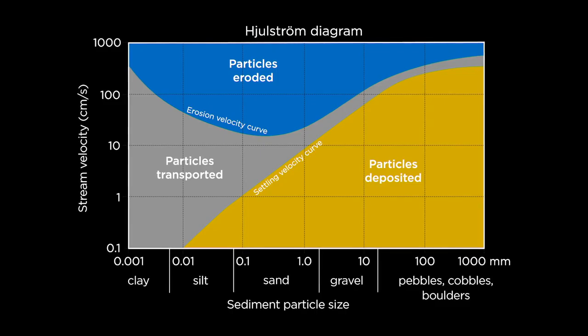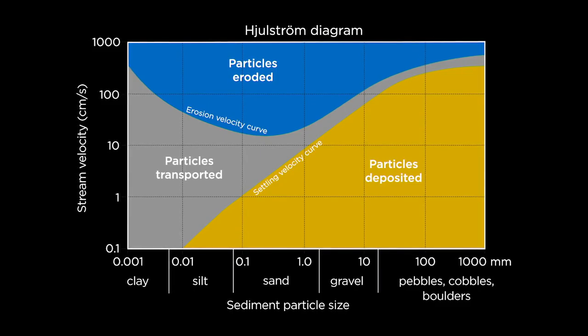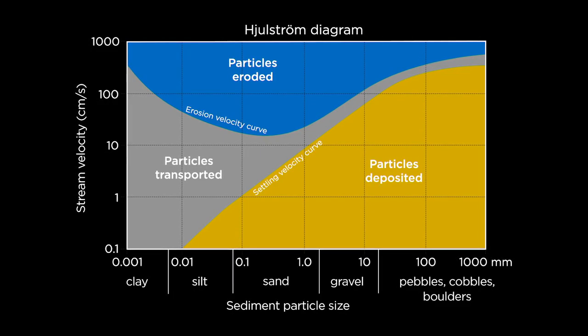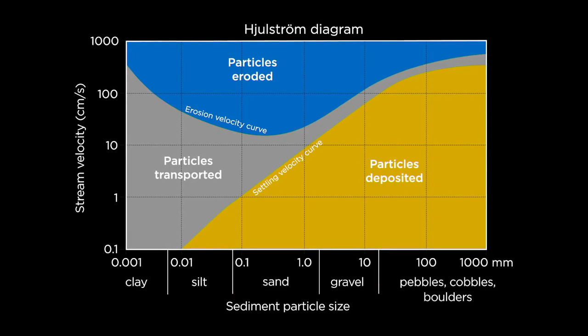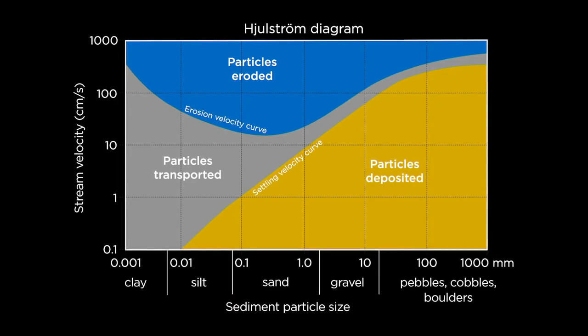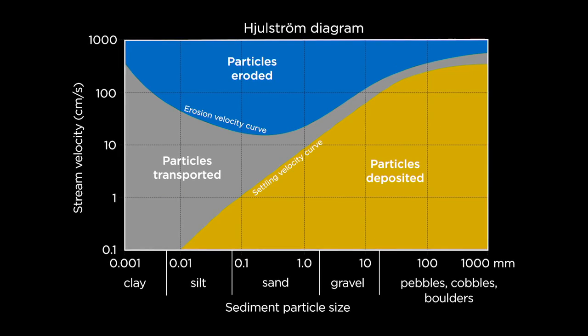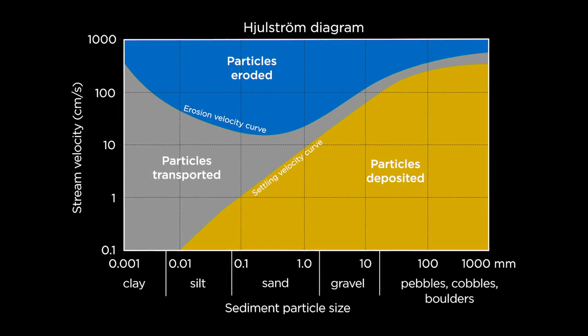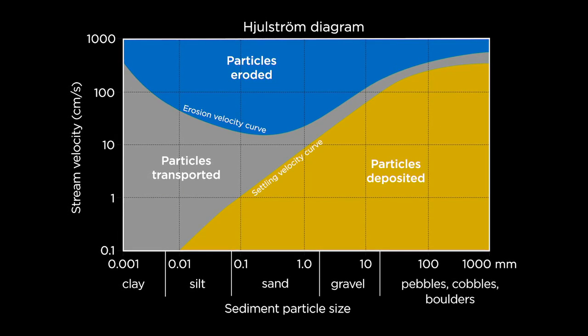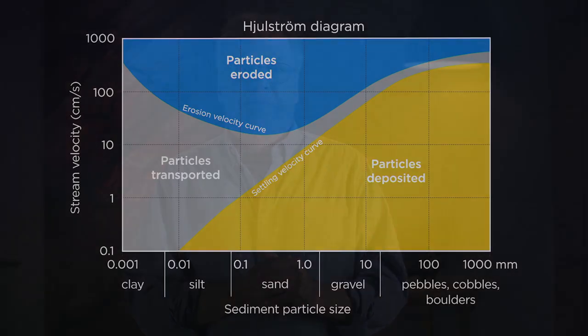The other interesting thing about the Holstrom diagram is that if you look at the flow velocities required to deposit clay, you realize that essentially water has to be standing entirely still. This, of course, is the bane of lake enthusiasts. If clay gets into a lake system, it will stay suspended.